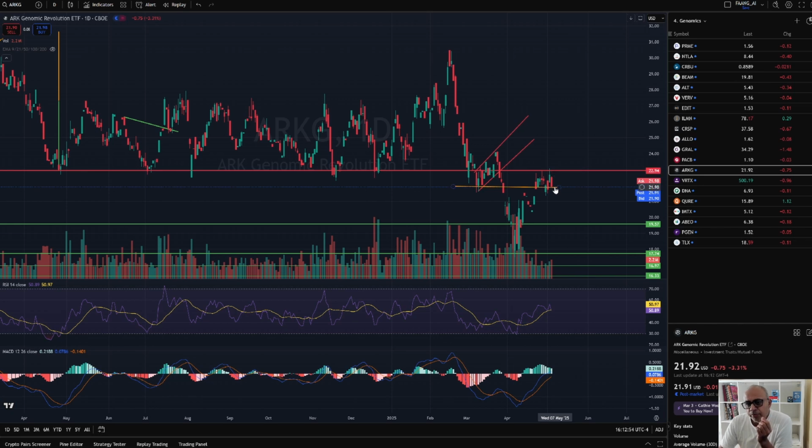And for tomorrow, the support will be 21.90, failing which I'm going to plot another minor line of support out here. And for that, I'm going to use the color orange. And that minor line of support is going to link these candles. And I'm going to mark this orange so that you can see that it's a minor line of support. So if it falls, I don't expect it to fall too much. It'll just come at the most up to here.